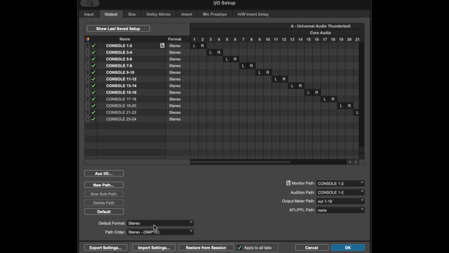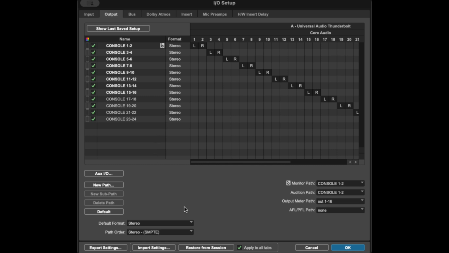So you can go in here and check the defaults just by hitting the defaults, and I can see that I'm not using any of these, so I can actually delete these. What I'm doing is I'm setting it up so that we can export. So once you get these named the way that you want them to, all of mine go to a console. I have a console. So 1 and 2 goes to channels 1 and 2 on my console. 3 and 4 go to channel 3 and 4 on my console, etc.